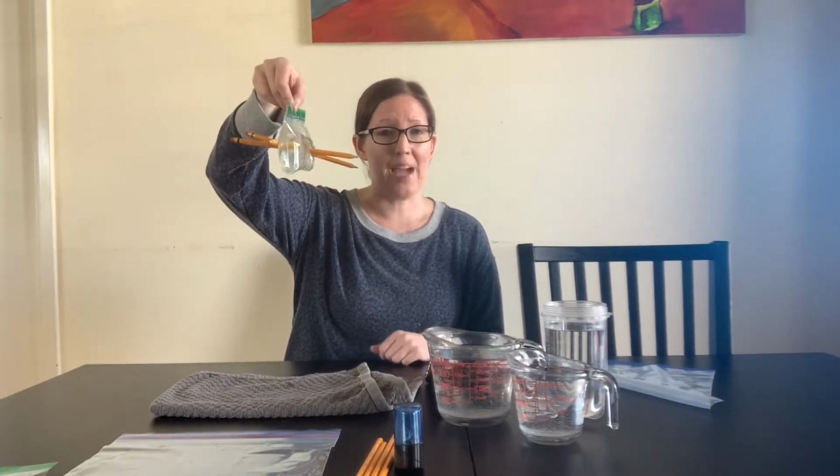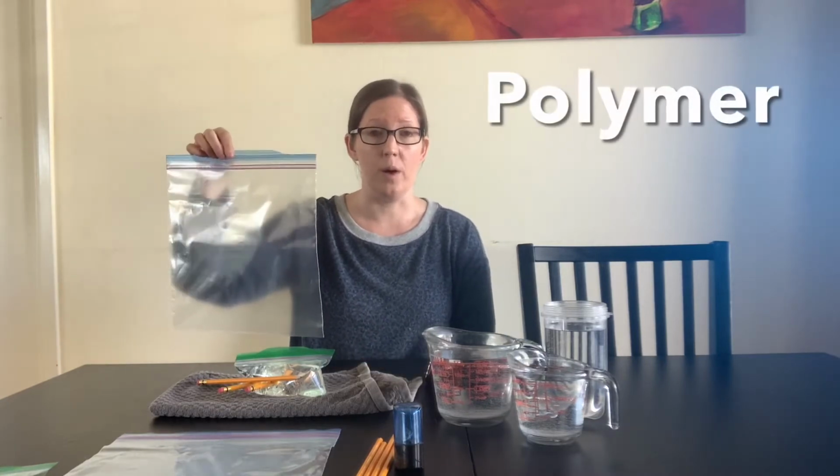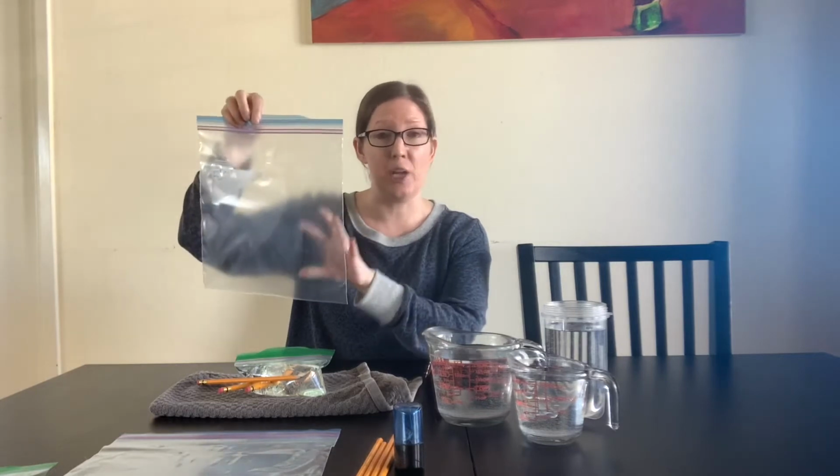Now that we have talked about the supplies that we need for today's experiment, let's talk a little bit about the science behind it. What exactly is going on that allows our bag of water to not leak when we push the pencils through it? So it all has to do with what our bag is made out of. This is a Ziplock bag, and it's made out of something called polymer or polyethylene. So in this bag, there are polymer molecules, and they create chains.